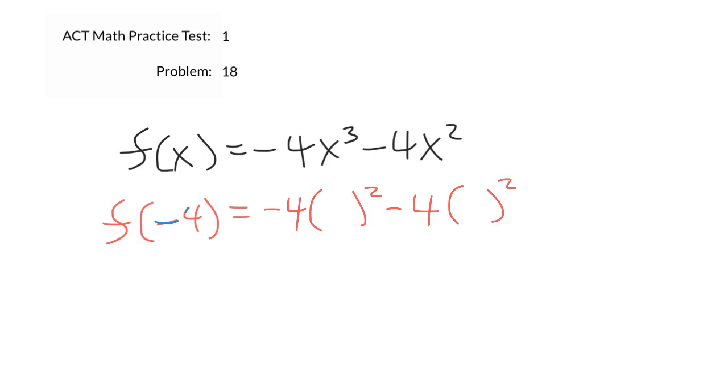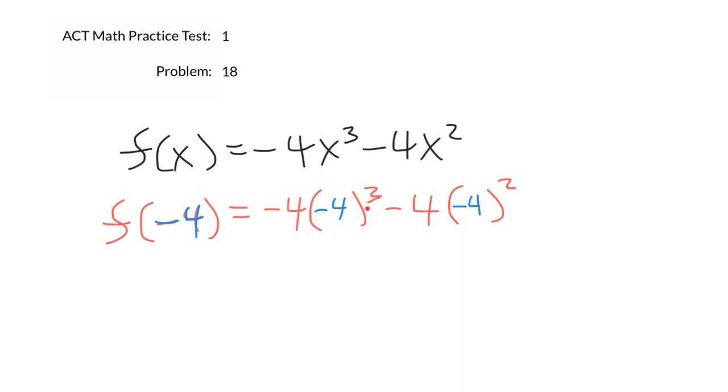Namely, it's going to be -4, right? So we're going to do that right now. -4 goes there, and -4 goes there. I did a little typo. That's a 3. So we have -4 times -4 cubed minus 4 times -4 squared. It is this entire blue -4 that's being cubed right now, and I'm going to want to attend to that soon. I'm also going to want to attend to this -4 squared.